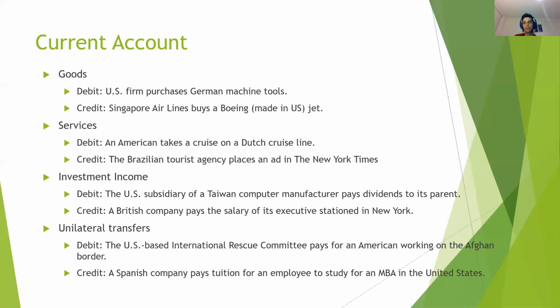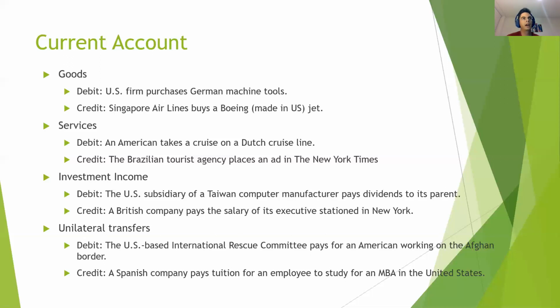So finally, let me explain investment income. Investment income is the income, the cash flow that is generated through investments. So one good example is like maybe you bought shares from Apple and Apple is paying dividends, right? Maybe this year they sold a lot of iPhones and they are paying $1 dividend per share. So that dollar that is paid to all the shareholders is paid from the US to Mexico, right? Because you are the owner of the share, but you live in Mexico and Apple is in the US. So the money moves from the US to Mexico, and it will be part of the investment income subaccount. So investment income is all the cash flow that is being generated by investments, right?